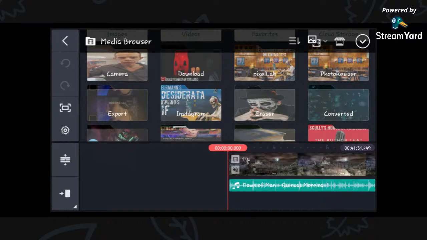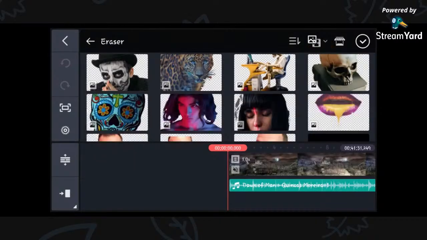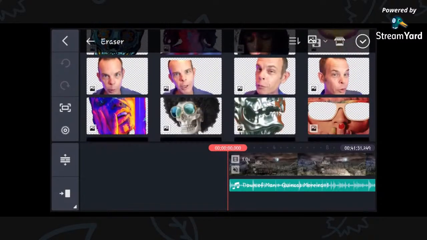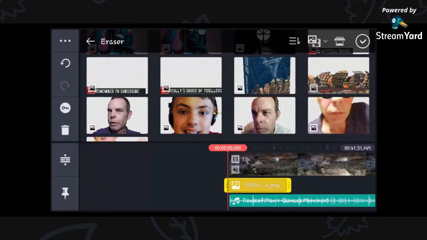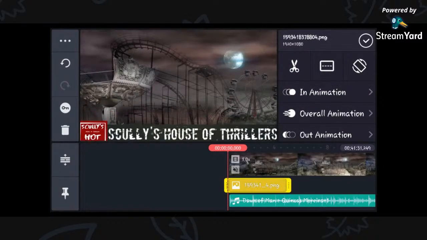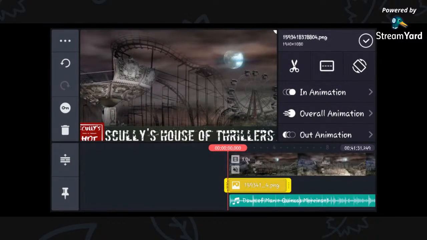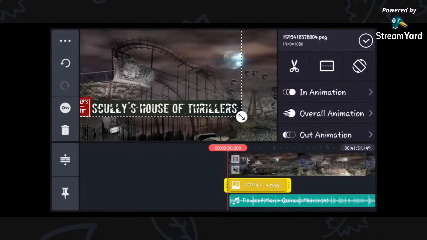Tonight, we're doing some video editing with Kinemaster. I'm going through some of my assets, some of the overlays that I created. I do all of my editing on a S7 Galaxy. At any rate, I thought you guys might be able to pick up some tricks here from me tonight. That's a little bit too big right there.